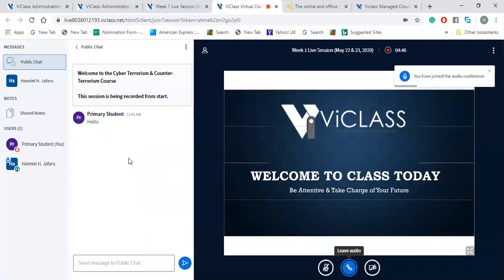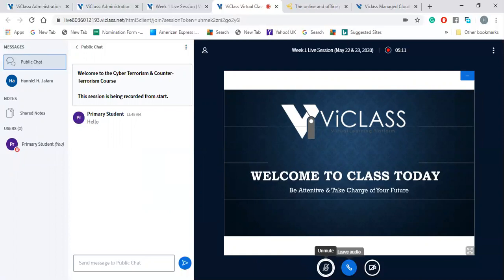So all I need to do is to say yes, I can hear myself to confirm that my audio is fine. Now take note, the headphone icon that is attached to the avatar has changed from headphone to microphone, but it is red, and red means it is muted. So if I want to speak, all I need to do is to come here and unmute myself.